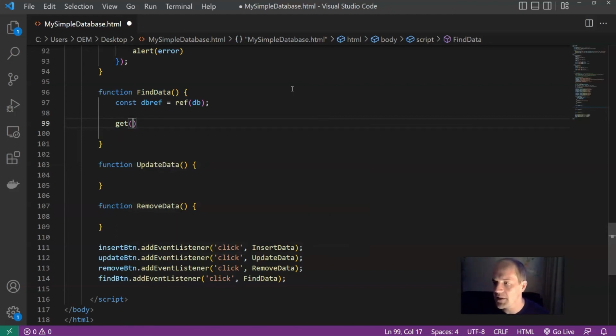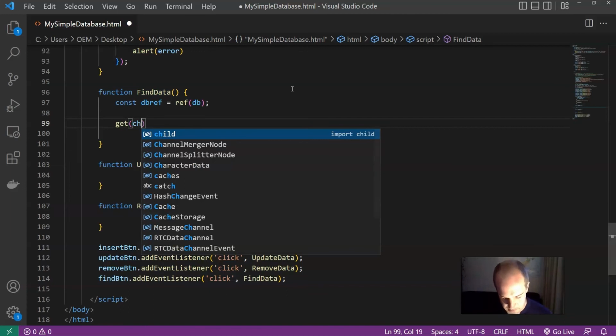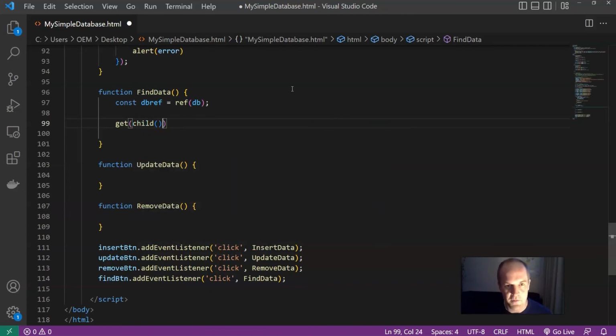So get, and inside get, I'm immediately going to use another method because I'm actually wanting to get a child of a parent folder of the data. So I've got the people folder, and then each ID has got its own sort of space in the database as well. So I'm going to want to get a child from each ID. So I'm going to use the child function that I've imported from the Firebase library as well. So child, and then in the parentheses, they're not going to be kept empty. I'm going to use this dbref variable to say, yep, I'm wanting a specific reference from my database, and then a comma, and after the comma, I'm going to actually name what that specific reference is. So in string quotes, I'm going to type in people with the / because that's my overarching folder of where the data is.